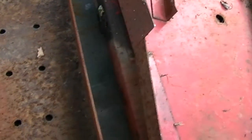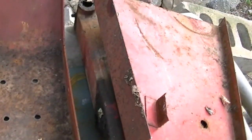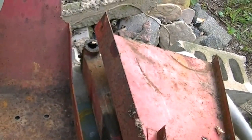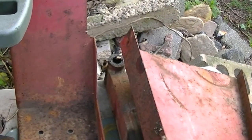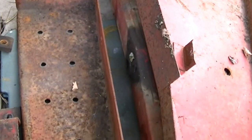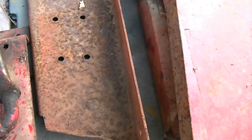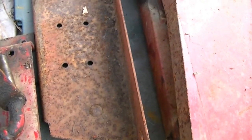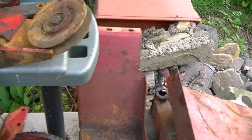The footrests, they're good and solid. They got a little bit of pitting on them. Not quite sure what I'm going to do with that. Like I said, I'm not going to completely try to make it brand new, but I'm going to make it look good, run good, do a really nice job on it. It's not going to be a show tractor. I'm going to be proud of it, but I'm still going to use it and work it.